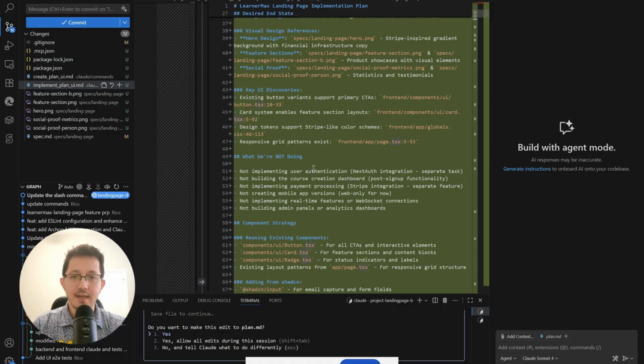So ShadCN, that is what I use. That's my component library. It's my design framework, if you would. It's a very popular one. ShadCN, you can go ahead and look it up. It has an MCP server that allows you to go ahead and view different components, see how they're used, and you can let your AI agent actually decide if it wants to use it or not. And this is what this guy is doing.